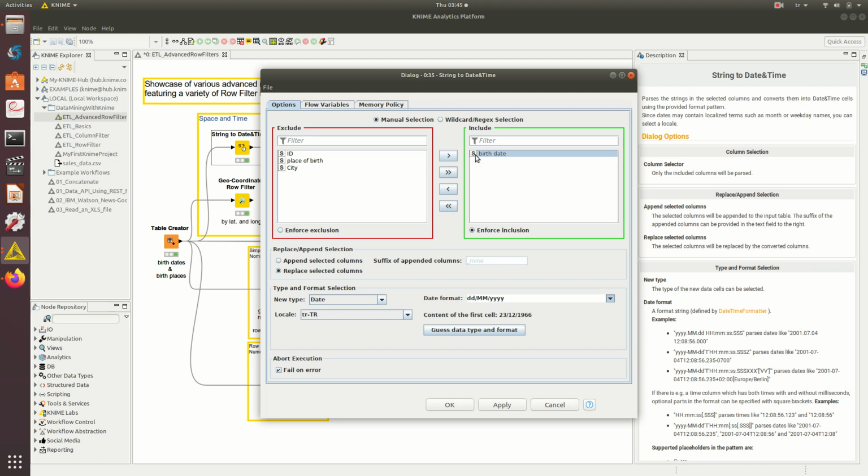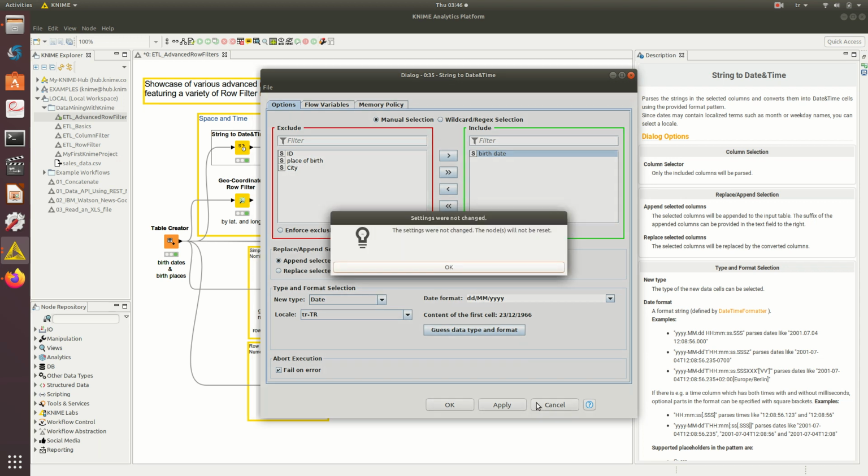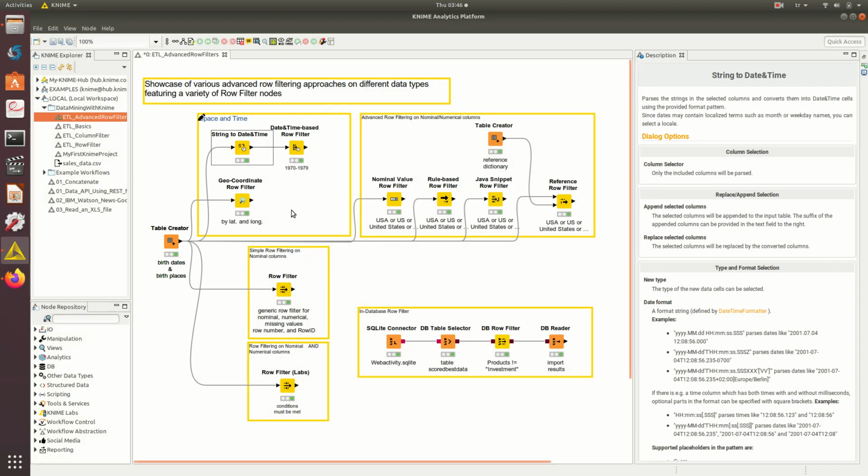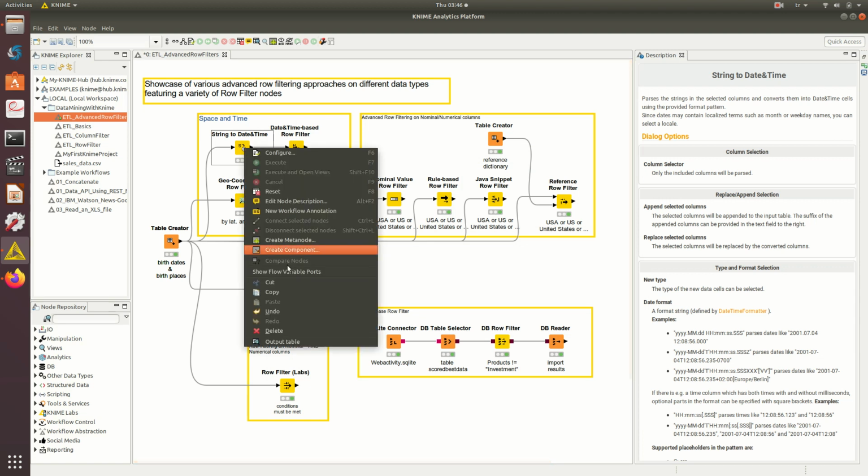So I will have birth date, but in this case I will have birth date in the date format. So let's keep this one for now, and I will do the date time conversion, and that's the format. I can change that format as well on locale. So let's not change these, so you have the idea. Then I will apply, which I don't have anything to, so I can look at the outcome.